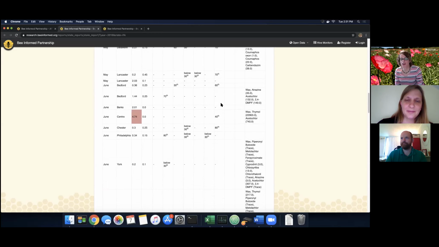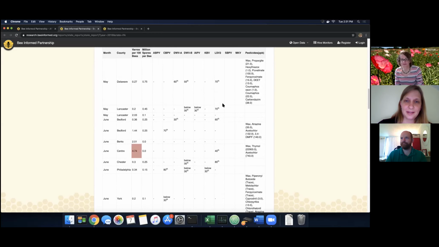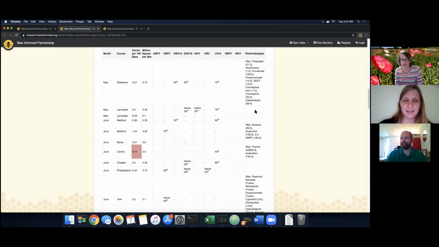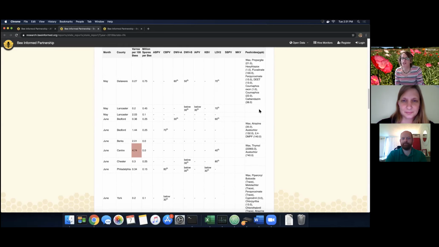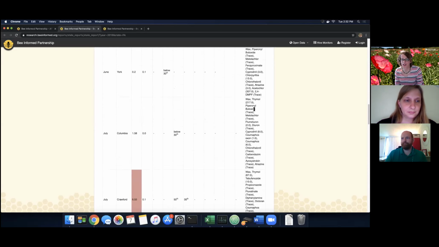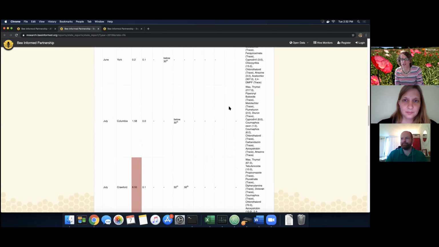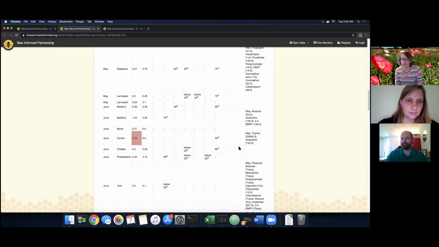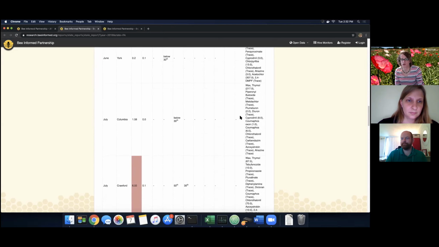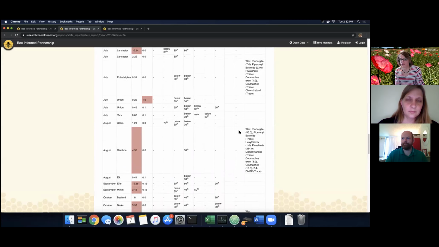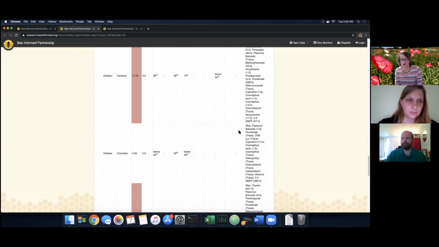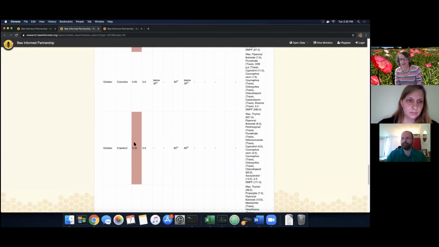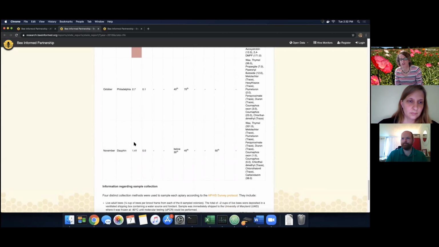But Michaela, if there's a blank space in the pesticide column, what does that mean? Does that mean it wasn't tested for pesticides? Yeah, this one didn't have pesticides tested for it. And it looks like some of these were not tested for the MKV virus, whereas some of them were tested for Moku virus. So you get the negatives showing up here. And we have the highlighting going on if the Varroa levels exceed the threshold.